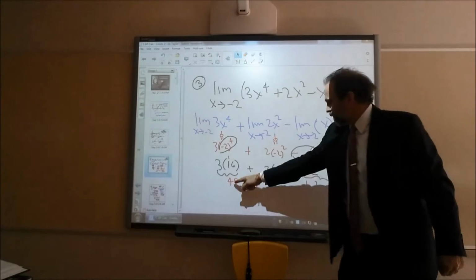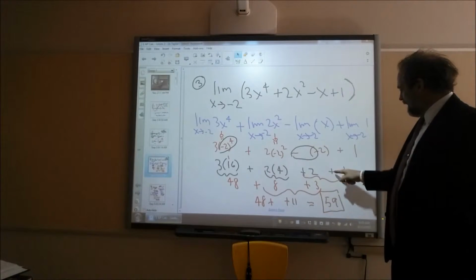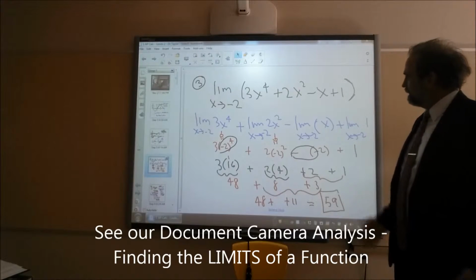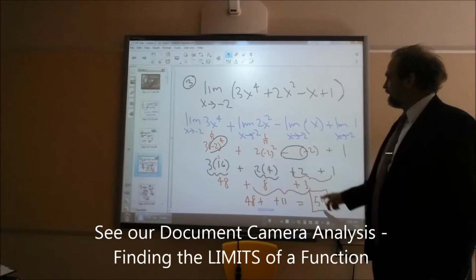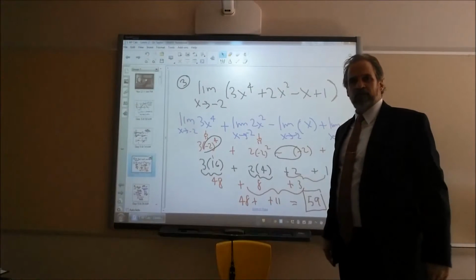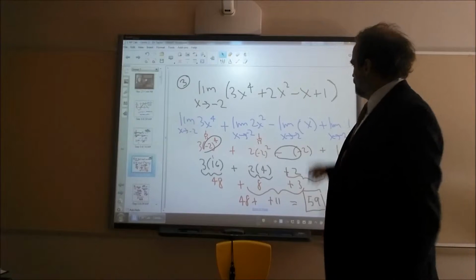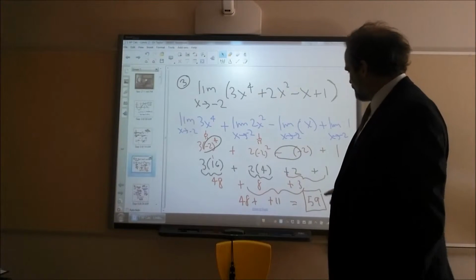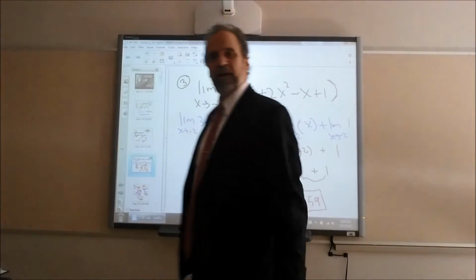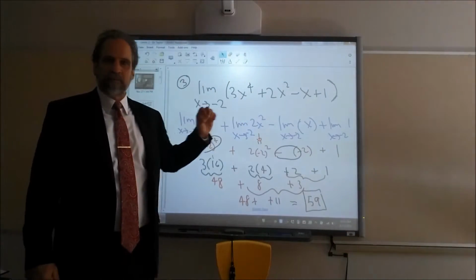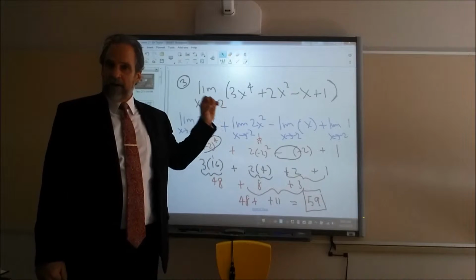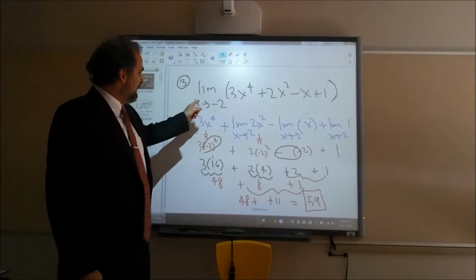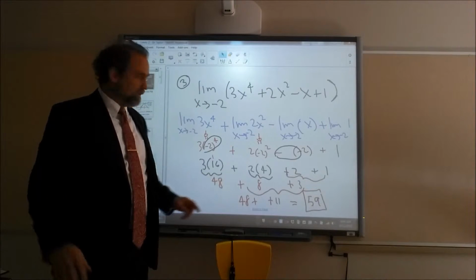So what I end up with is 48 and 8 and 3 and 1, and they go together to become 59. It has a limit. And that will be a solid dot. Why? Because there's no square roots, so I can have a positive or negative input, and there's no fraction, so if I use 0, it doesn't matter. Right? It's still going to work. So that's a discrete limit that I could actually pinpoint, and it would actualize in the graph. It wouldn't be a hole or an asymptote. It would be an actual point with an output there, but it's also a limit. A limit is what it approaches as that input is approached. That's all a limit is.